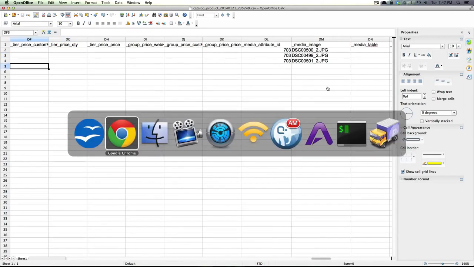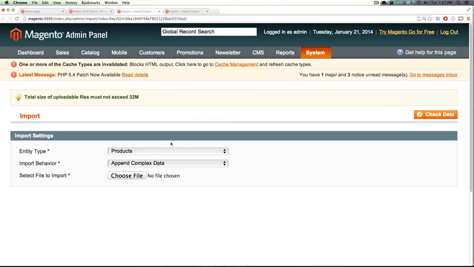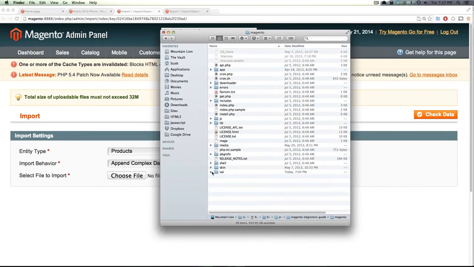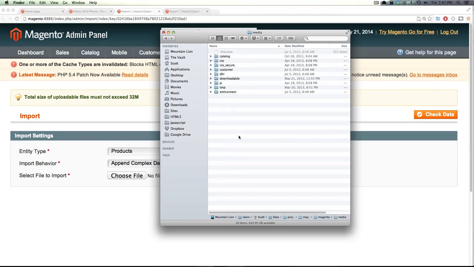Now let's come back to our Magento site, and if we try to upload the products right now as is using the same import file, it's not actually going to bring in the images. So how do we get those images in there? Well, we need to put them in a folder, and that folder is in our media at the base level of our Magento installation. Inside of media is going to be another folder that is import.